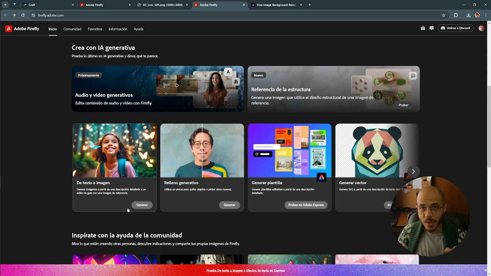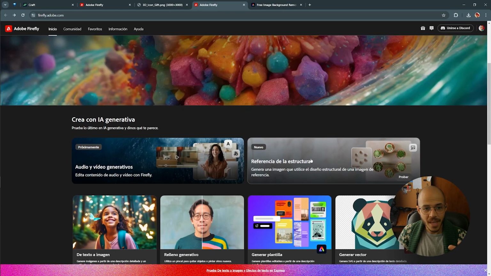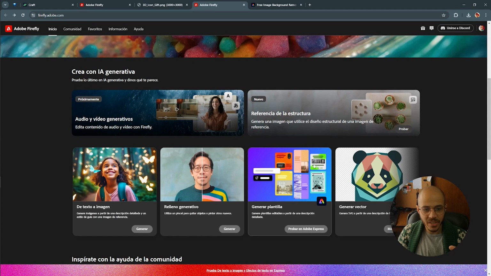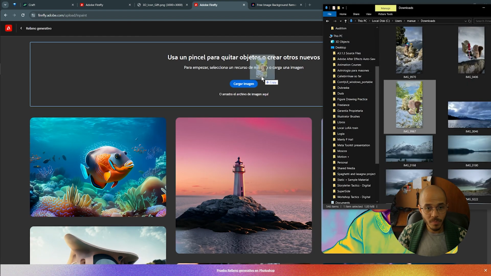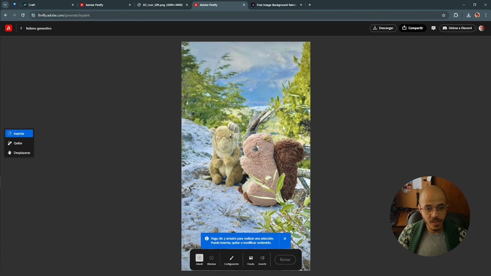Now, there are several other features of Adobe Firefly that are quite cool and powered by generative AI that we recommend you to explore. But one of them, besides image generation and structure reference, is to use this generative fill. So we are able to take one picture and then just select a piece and regenerate on top of it. Again, this probably works better here than inside Photoshop. We don't know why, but it is what it is.